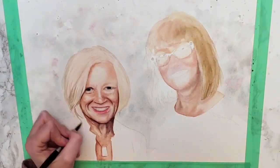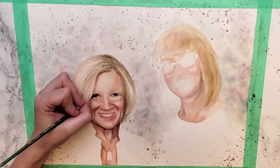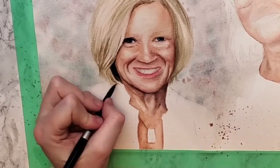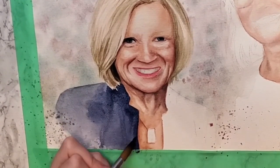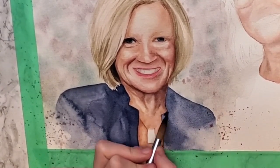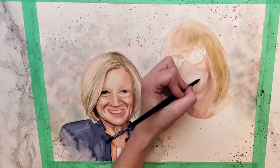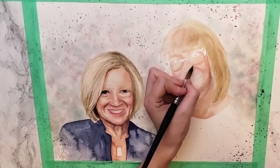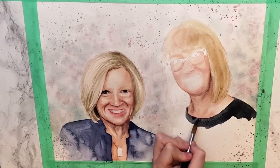I should have sped this next part up but I wanted to include it because it is so neat — this is one of my favorite parts of watercolor. I'm filling in her blazer very loosely and adding those special effects you can only get with watercolor. When I drop water in, it does this cauliflower ring — that's what it's called — when it back-washes and creates those really neat tree shapes on her blouse. I use the same technique on the other blouse, and just watch — isn't it the coolest thing? It's like magic.